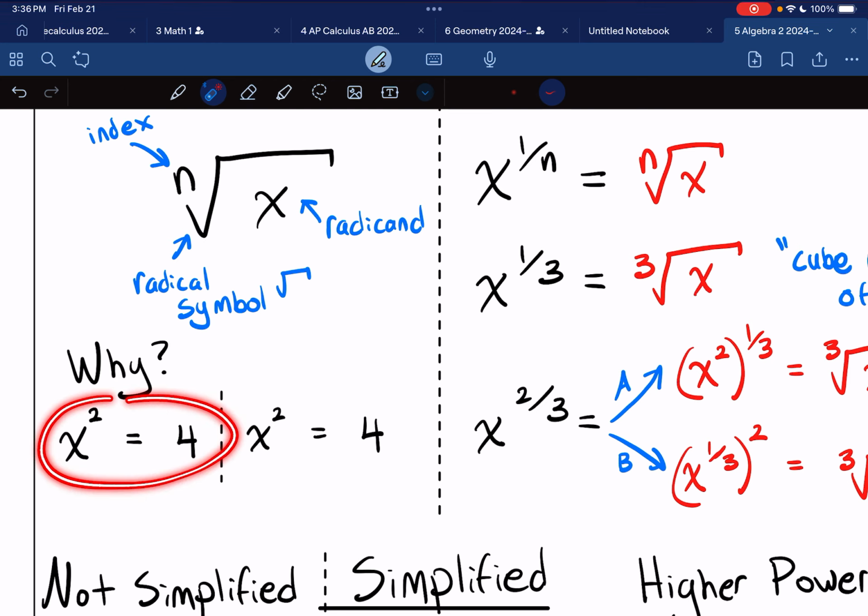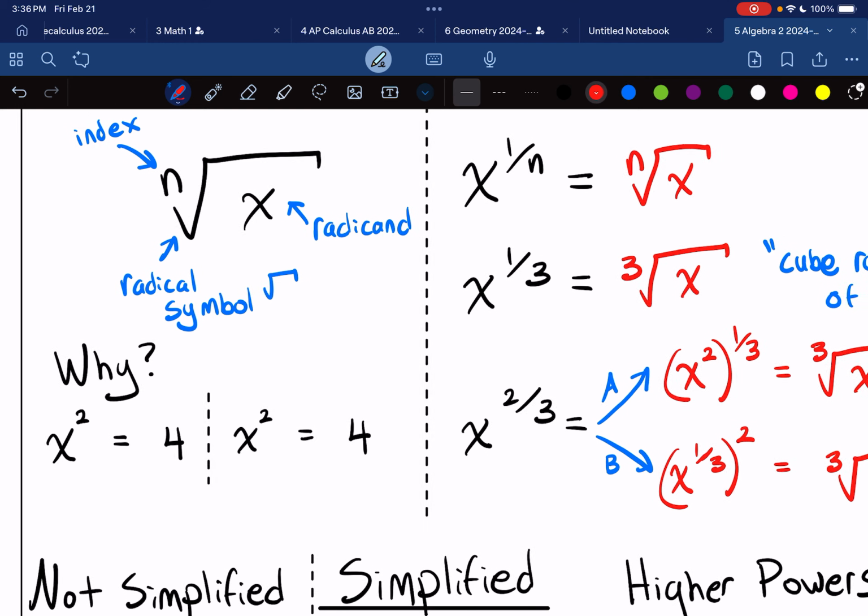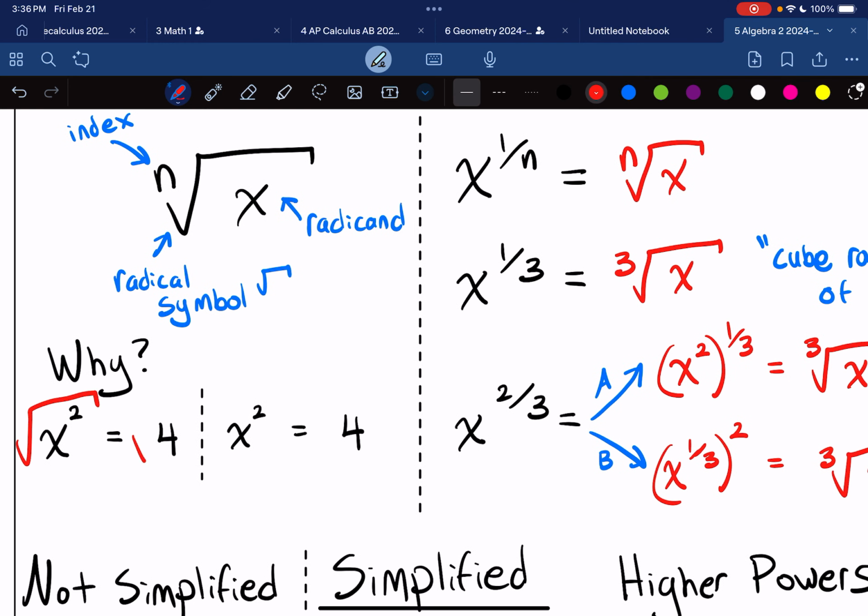So normally when we have this equation, we're trying to solve for x. You're saying, okay, I need to undo this power of 2. How do I undo that? And most students always say, you take the square root. And you just say, okay, you square root the left side, you square root the right side. If you're a really good student, you'd be like, oh, technically it's plus or minus on the right side. But we're going to ignore that just for a second so I can make this as simple as possible.